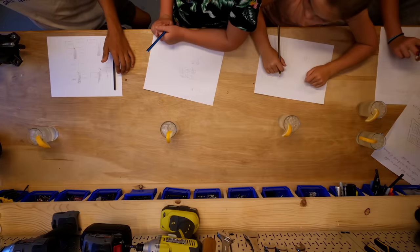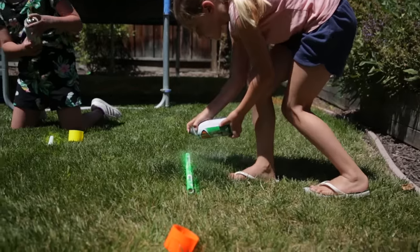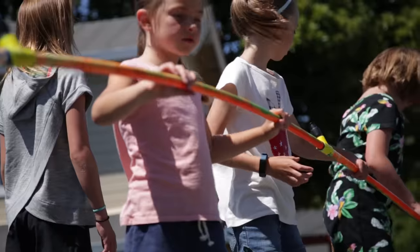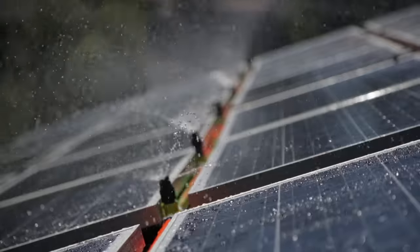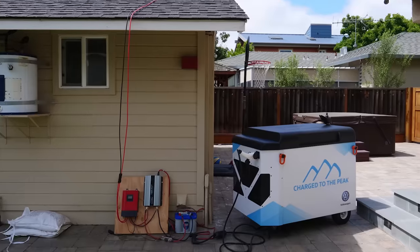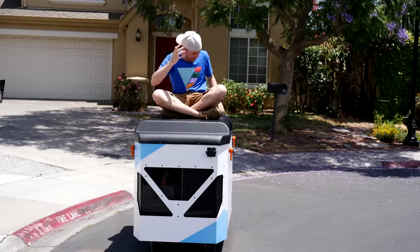I thought their solution was brilliant and it worked extremely well. After they left, I hooked it up to my lawn sprinkler system so it goes off for a few minutes once a week. After a few days of being bombarded by photons from space, we finally had the battery all charged up to full capacity. In the end, I learned a lot and we actually pulled it off. Now if you'll excuse me, I have an urgent delivery deadline to meet in Colorado.